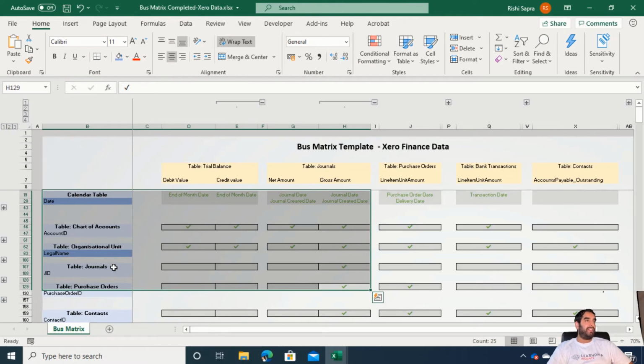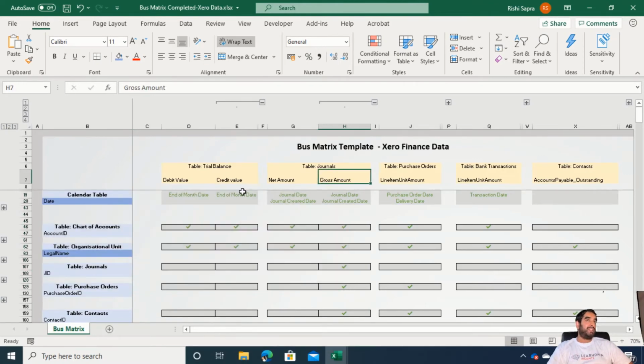In this case, we probably want to be able to track the journal ID and the purchase orders. So whilst we can have two fact tables, journals and trial balance here, the trial balance one will link to chart of accounts and organisational unit, and the journals will link to those two as well as its own ones around journals and potentially purchase orders.